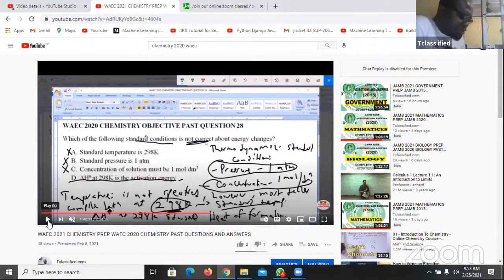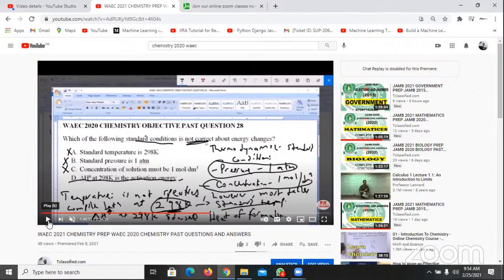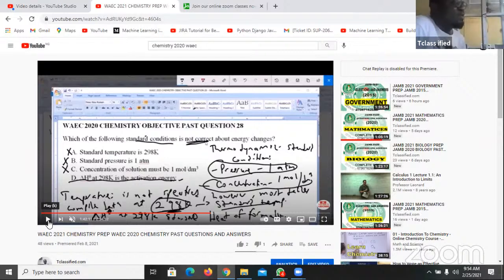Where did you see that? Because that's what I used to calculate. No, 273 is similar to 0 degrees Celsius. That's the conversion to convert from Celsius to Kelvin, but it doesn't mean that's the standard temperature or the standard room temperature. So the standard is 298 Kelvin that you're seeing there.